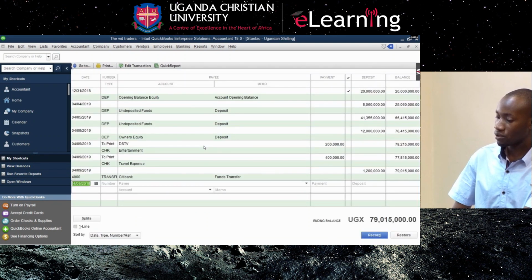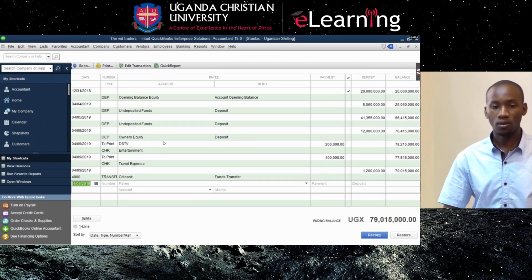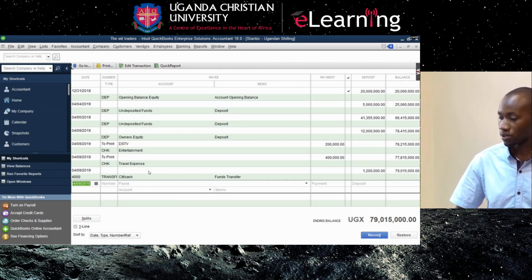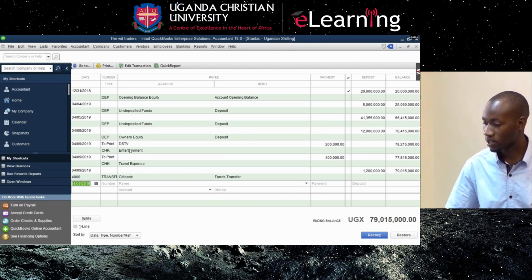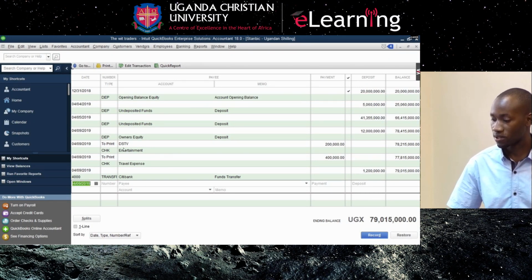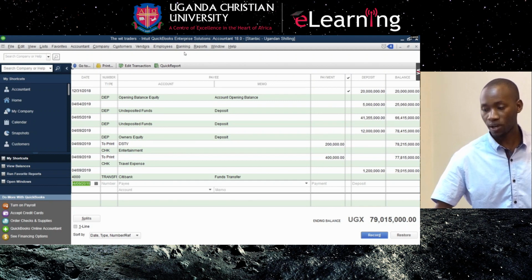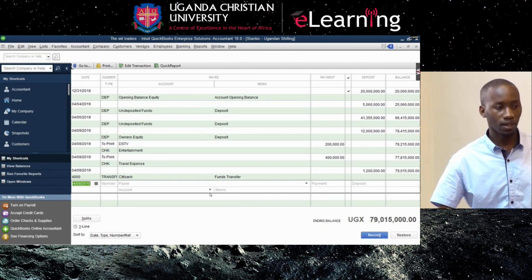You can see which transactions happened that I carried out using the Stanbic Bank account. This was the opening balance. This was the deposit, the undeposited funds from the receipt, and then from Shahel, who paid us, the owner's equity that I deposited, and the expenses on entertainment, travel, and then the bank transfer that I did. That is what transpired on the Stanbic Bank account.